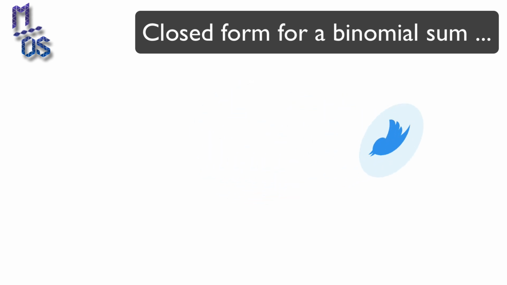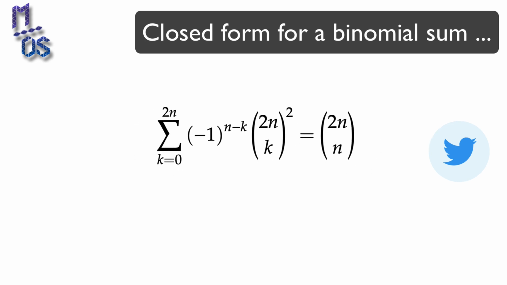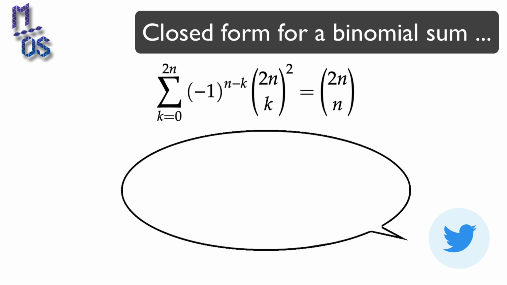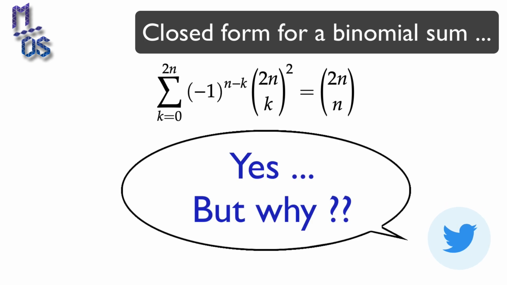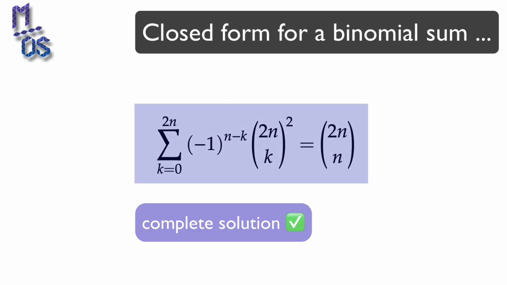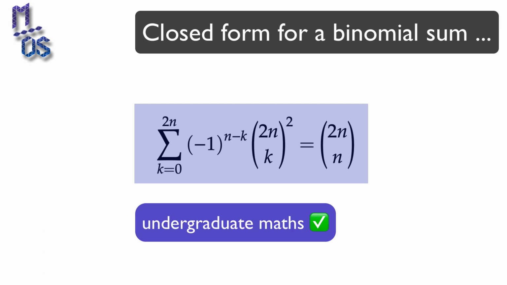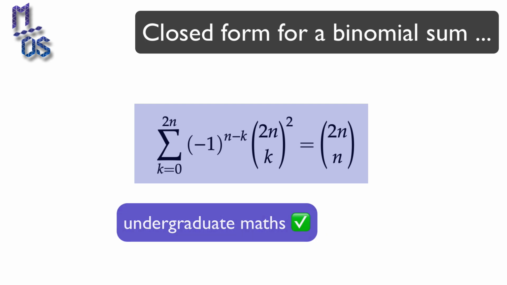Recently I saw on Twitter some automatically generated formula about binomial coefficients, which looked like this. Pretty nice, isn't it? Then someone asked the right question. Yes, but why? So I decided to produce a short video providing a complete solution to that question. As you'll see, it's all about undergraduate mathematics, but I think it's well worth a visit.